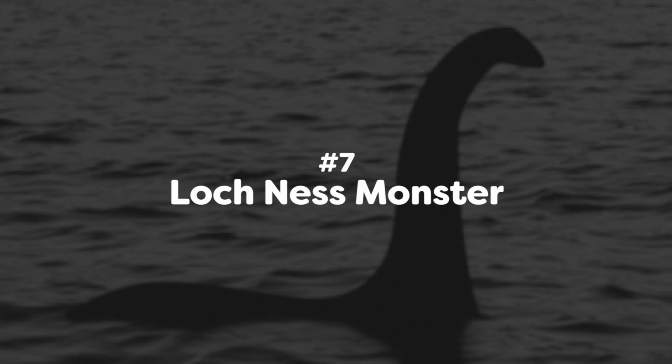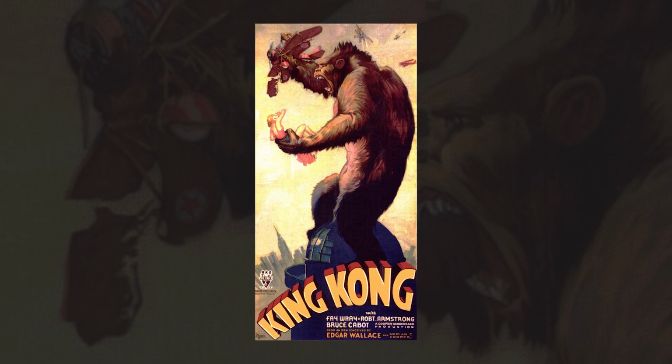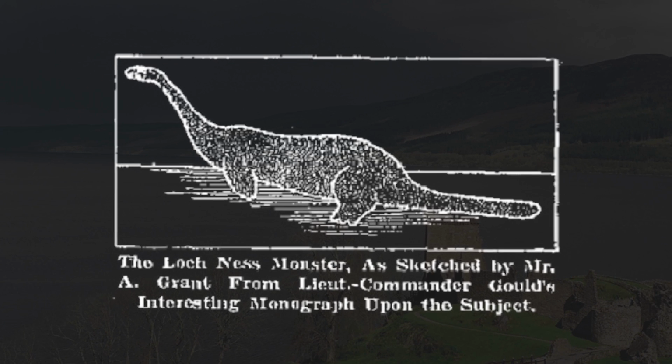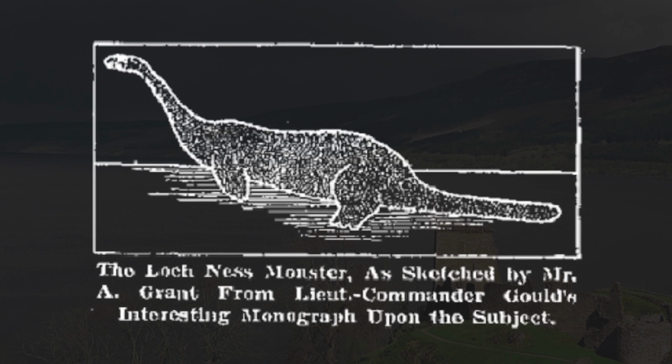Number 7, Loch Ness Monster. You want to do a creature feature, but King Kong's legal status is too iffy, and you don't want an iconic RKO flick to compete with, plus the Slender Man thing's getting a little bit played out these days. Why not wind the clock back to 1933 Scotland and write a story based on an OG folklore monster?